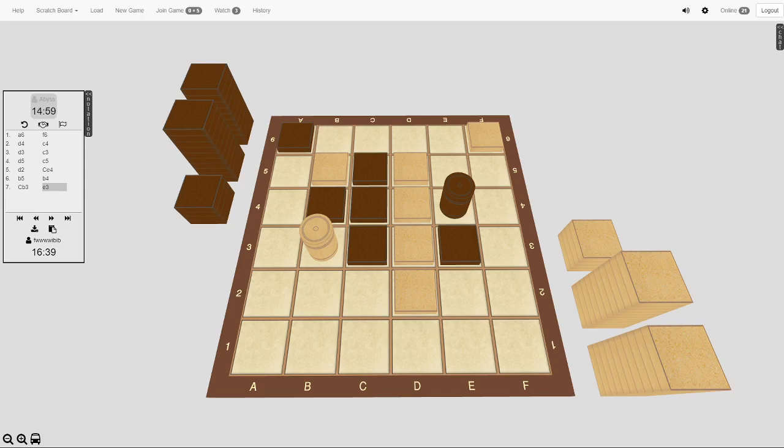So the idea with black's setup there is that they can come over to d4 and then move down to d3 and essentially cut off white's threat and make a threat of their own. On the other hand, by placing the cap there, white can move over to c3 and negate that threat. Because of white's capstone placement, we're less likely to see black's cap come down to d3 than we would otherwise.